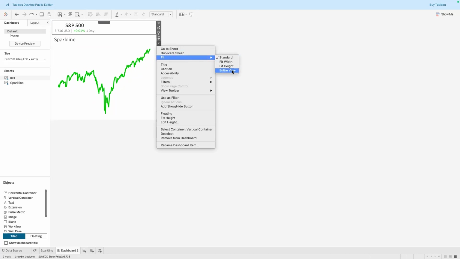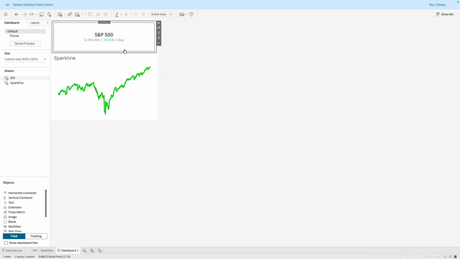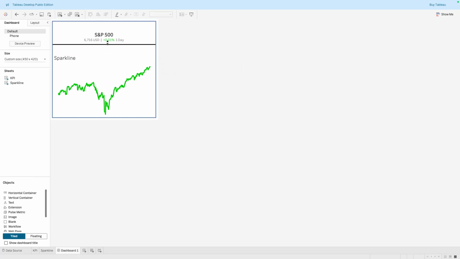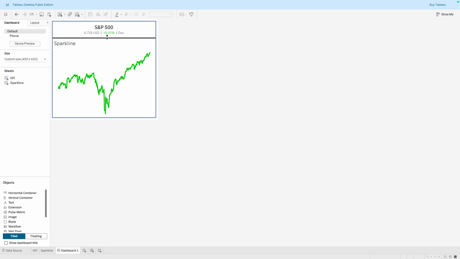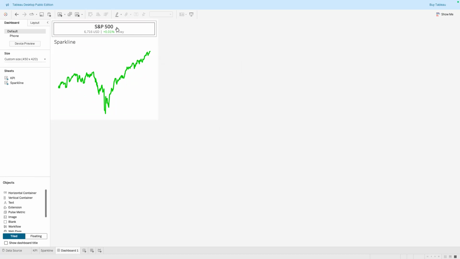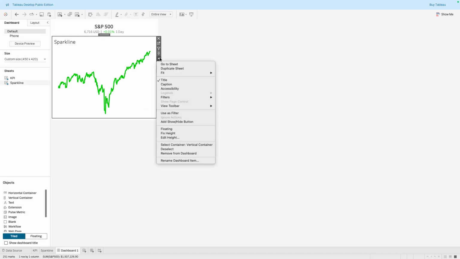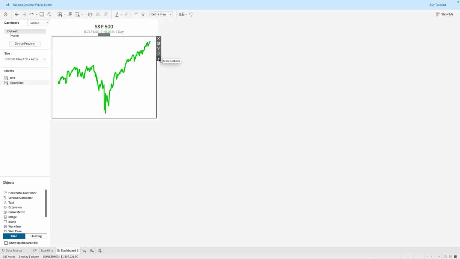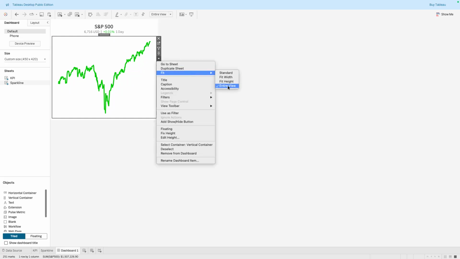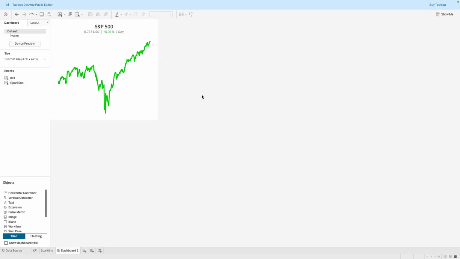Then put the fit as entire view so that it can center it and put it in the middle. And maybe we could just adjust this a little bit. It's looking nice, right? Then click on the second chart, do the same thing, remove the title and make the fit. Okay, the fit is already entire view, so you don't have to worry about that.